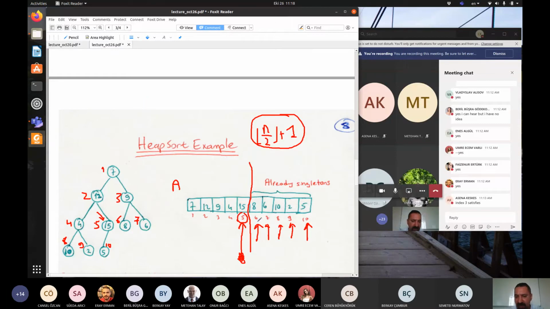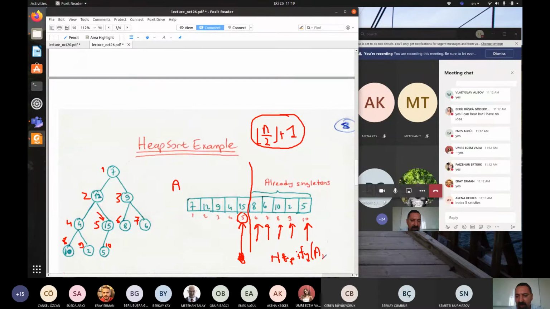We know that elements at indices 6, 7, 8, 9, 10, each one satisfies the heap property. At this point, the element at index 5 may not satisfy the heap property. So what we are going to do is call our heapify algorithm. What are we going to pass as parameters?